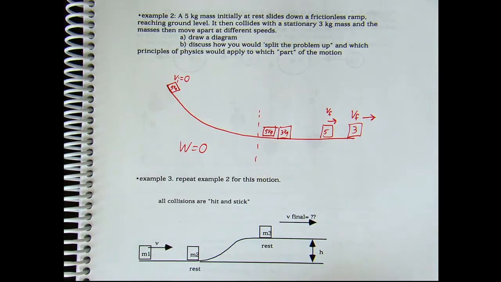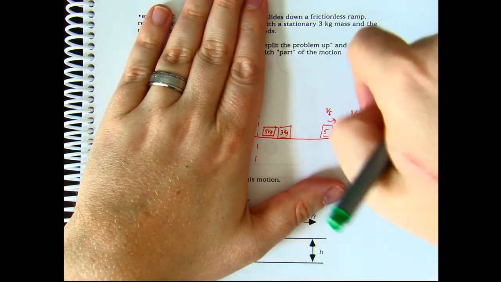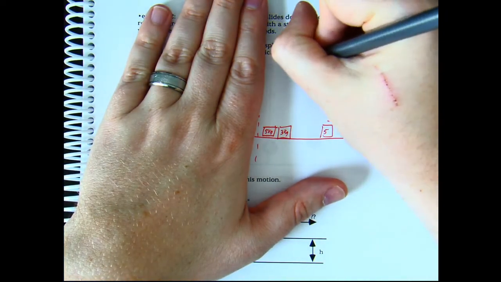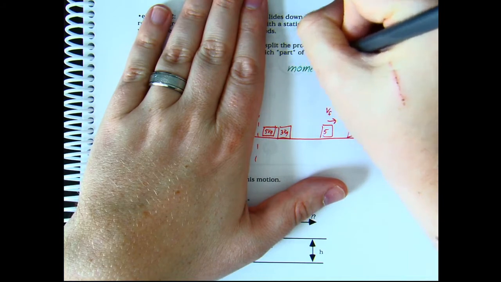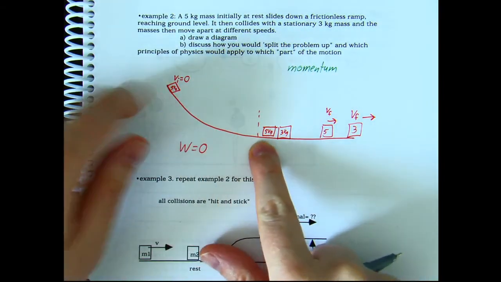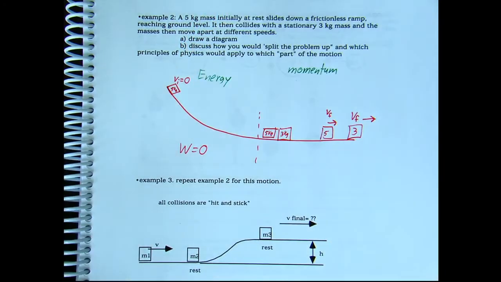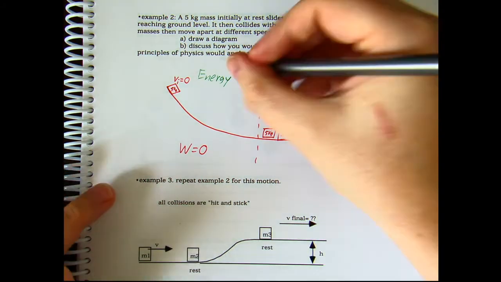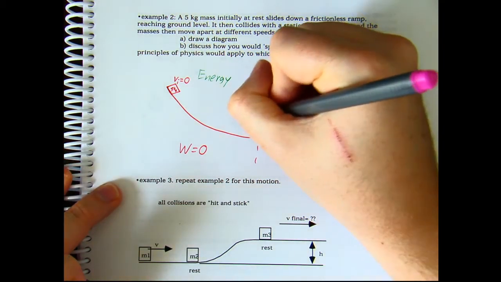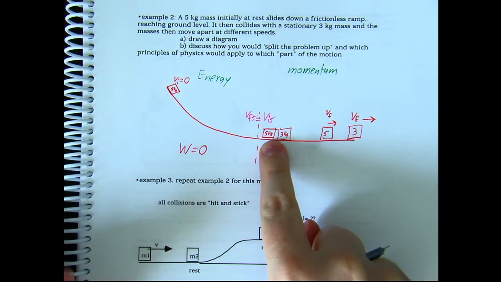And we want to figure out how exactly we're going to deal with this. Well, this problem is very similar to the last one. Being able to identify how to break these things up is important. The collision happens here. So collision kinds of problems are dealt with using momentum. And falling, turning into some speed, is an energy part of the problem. And they're going to connect here because the final energy for the 5 kilogram block is going to equal the initial energy for the 5 kilogram block in the collision part of the problem.